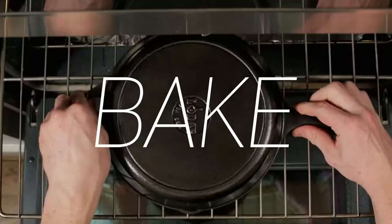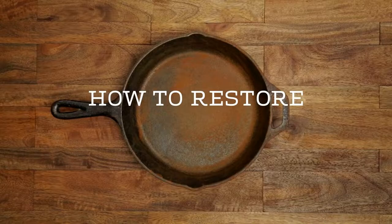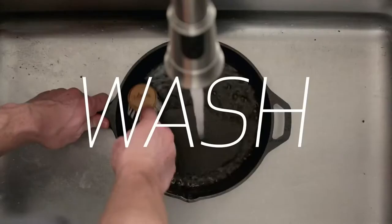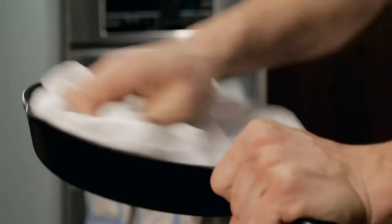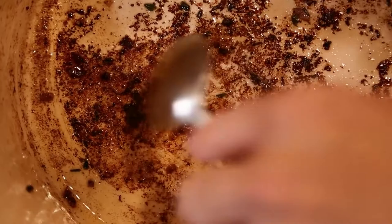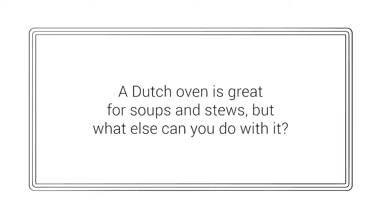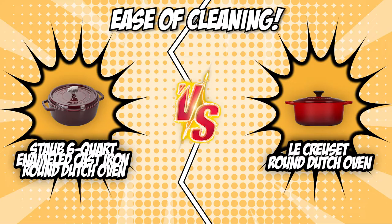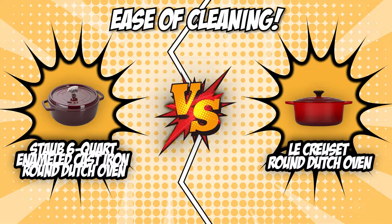The fifth and final category is ease of cleaning. A Dutch oven that is easy to clean is just as attractive as one that retains heat very well. If you buy an oven with large capacity, it may not fit in the dishwasher and you will need to wash it by hand. The Staub Round Dutch Oven boasts a hassle-free cleaning process thanks to its smooth enamel finish, and both the oven and its lid are dishwasher safe. The Le Creuset Round Dutch Oven is likewise dishwasher safe, making cleanup just as simple. Its smooth interior enamel allows a pleasant cleaning experience and feels much better to scrub. Thanks to its design that makes cleanups that much simpler, the Le Creuset Round Dutch Oven takes the tiebreaker point of this battle and wins with a final score of 3 to 2.